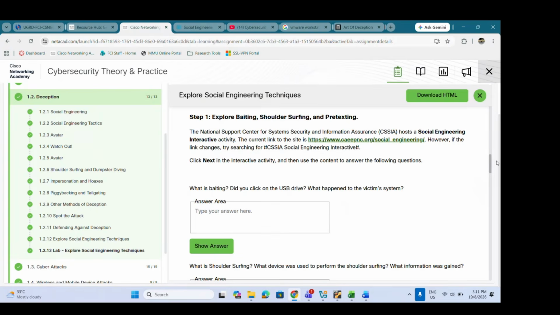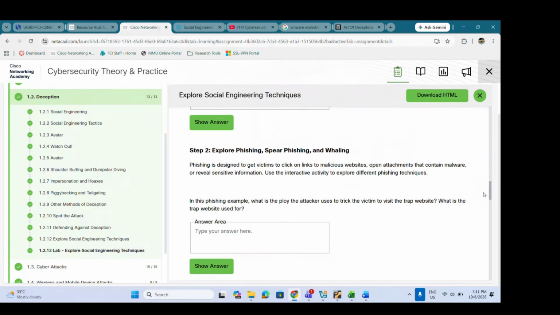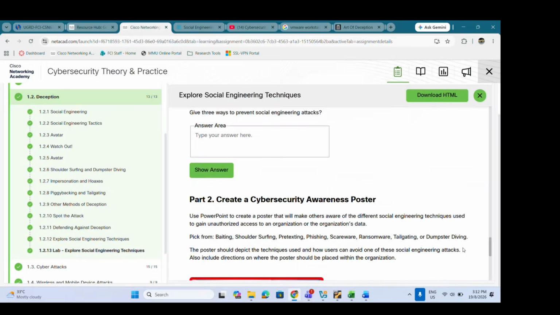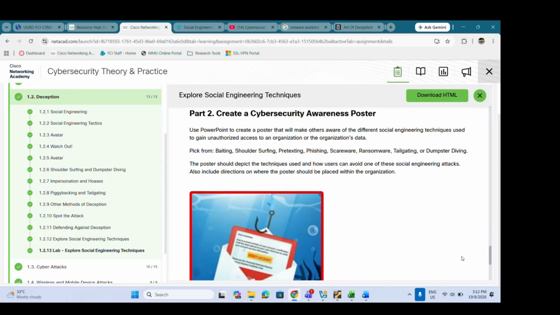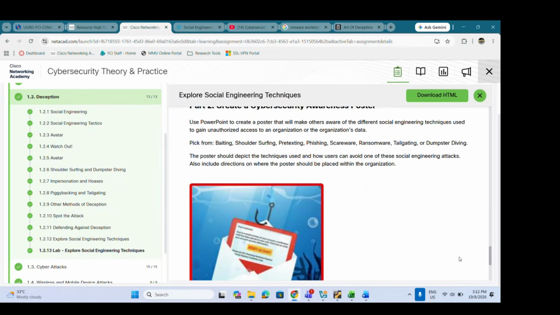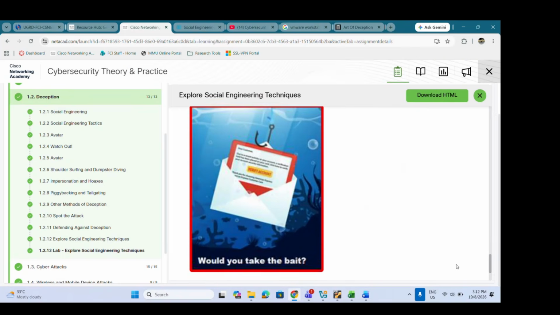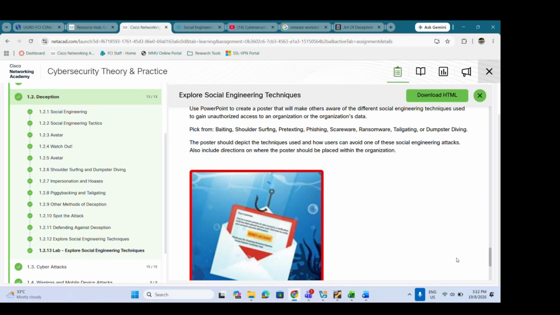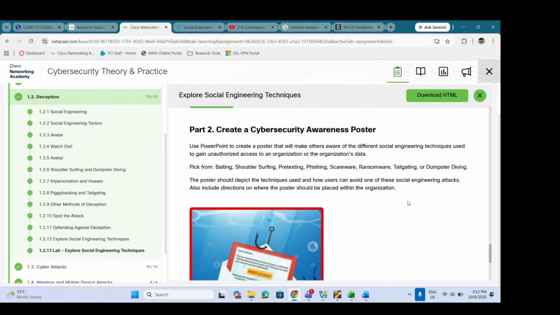Okay, try to answer this so that you can test your understanding. For this one, create a cybersecurity awareness poster. You don't require using PowerPoint. You can use your own AI assistant. Last time during my study, I needed to create a cybersecurity awareness poster for different teams on different topics, right? Every month, on a monthly basis, we had to come up with one awareness poster.